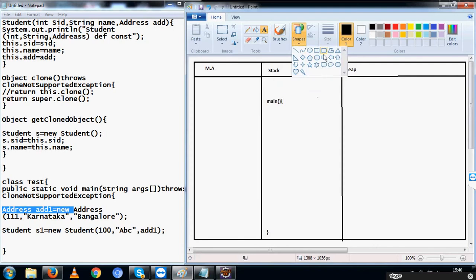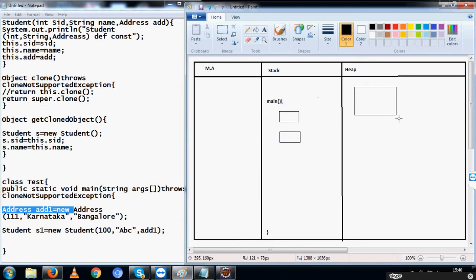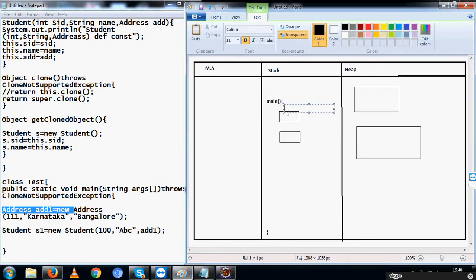The add1 object is created and the student object is created, right? add1 is having address ID which we have given 111, state Karnataka, and city Bangalore.